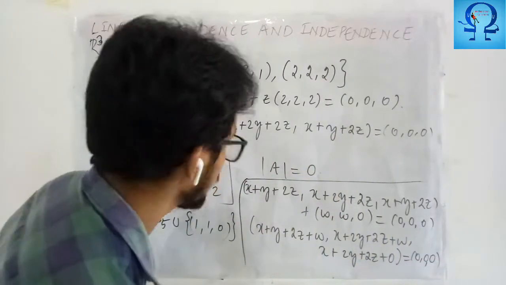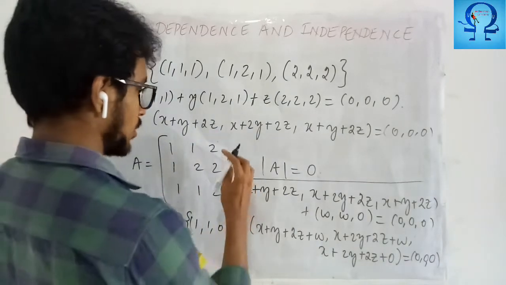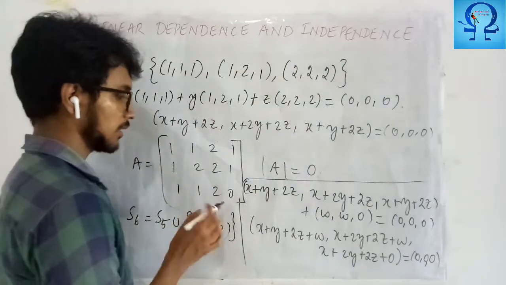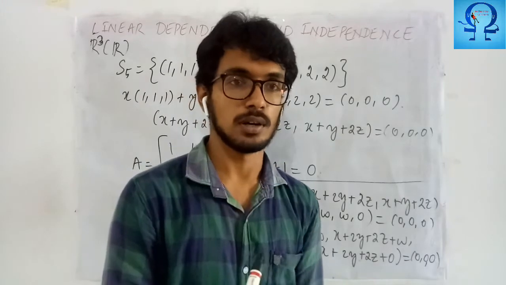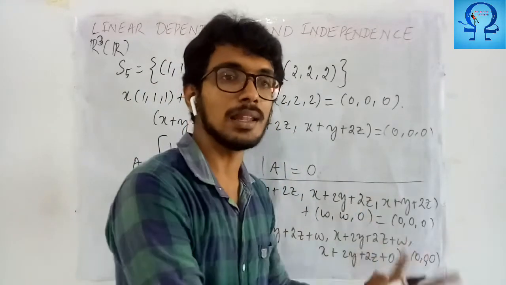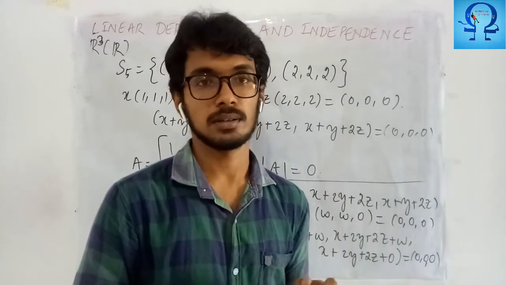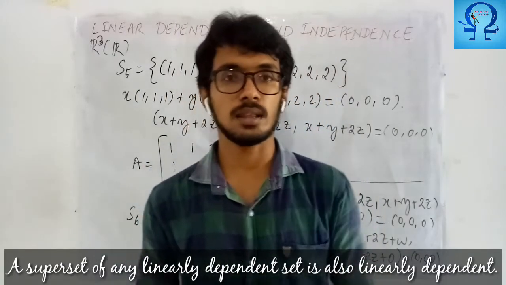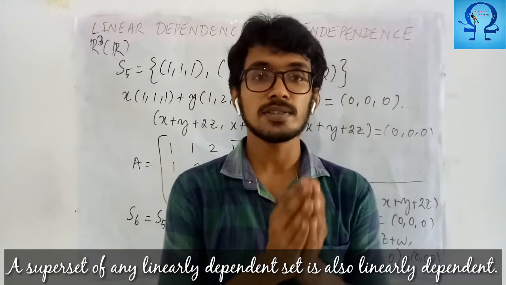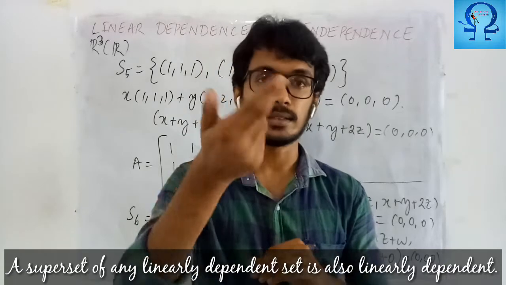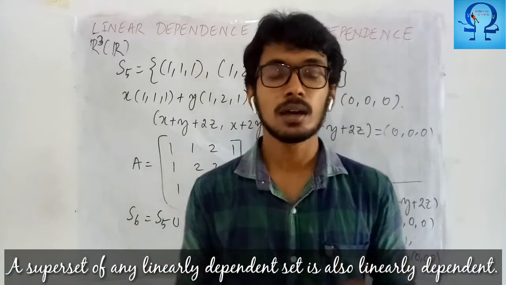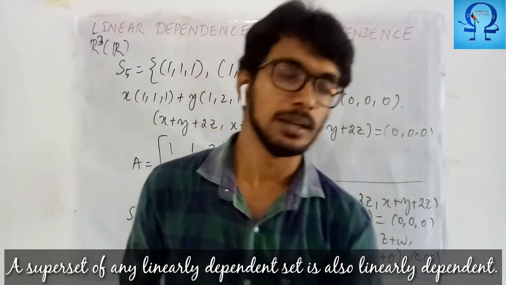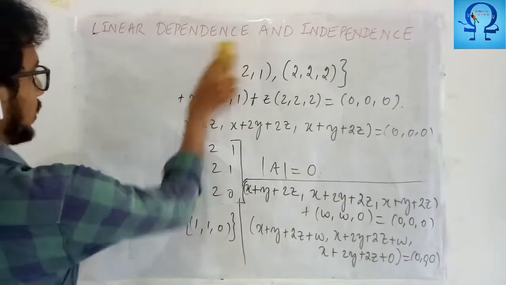When you write down the matrix of this, you get 1 1 0 here. What is the maximum rank of this matrix? The maximum rank of this matrix can be 3, but you have 4 unknowns. In that case, you will not have it to be linearly independent. This is also linearly dependent. Therefore, let me remark one thing: if you have any linearly dependent set, any superset of the linearly dependent set is also linearly dependent. Let me repeat it. Any superset of a linearly dependent set is also linearly dependent.